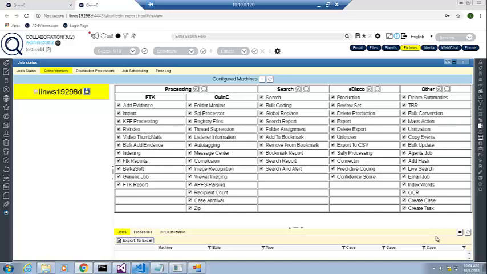Let's show what happens when we turn off a job. So we're going to turn off folder monitor and folder assignment. I'm not really sure which one of these is labeling. Actually, I'm pretty positive it's this one. So let's turn off folder assignment. Let's go ahead and save that.